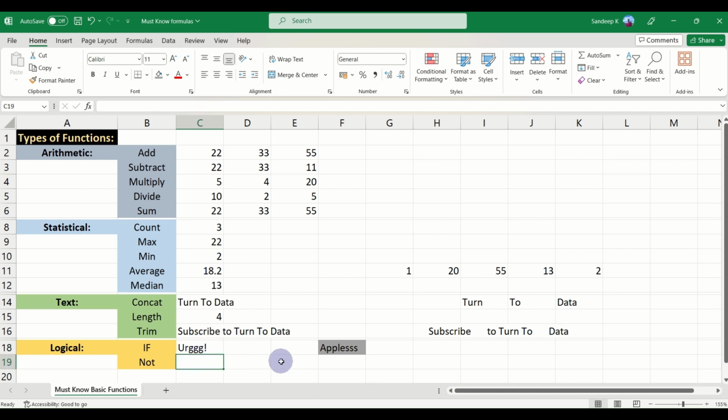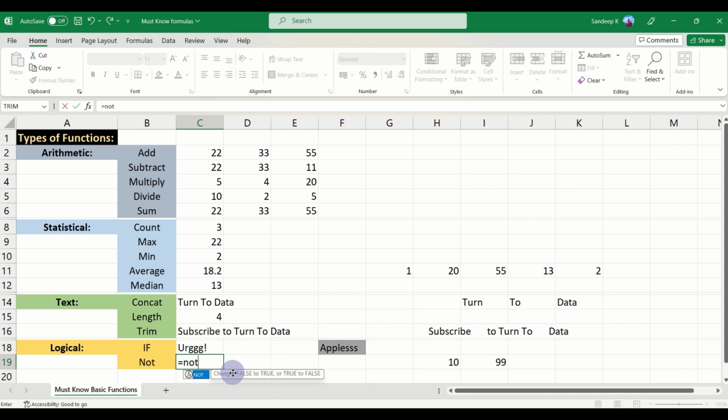And the last one is NOT, which basically gives you a false if something is true and true if something is false. So for example, let me take two numbers, 10 and 99. I'm going to use NOT, and inside NOT I'm going to put a logical condition.